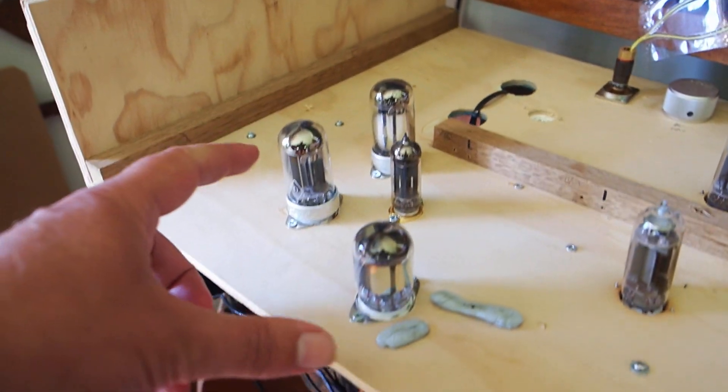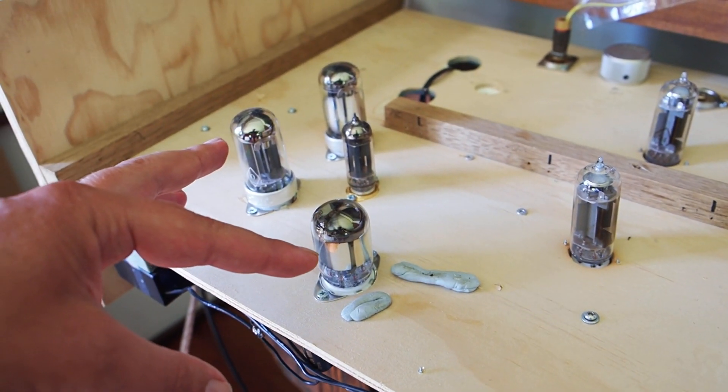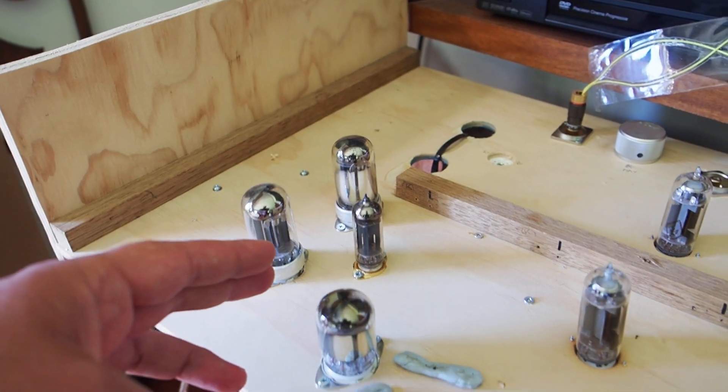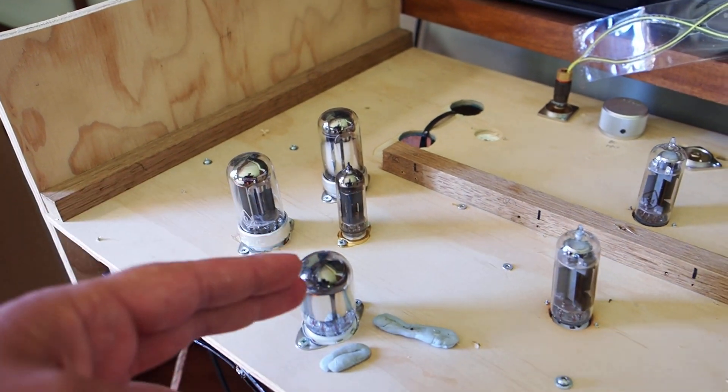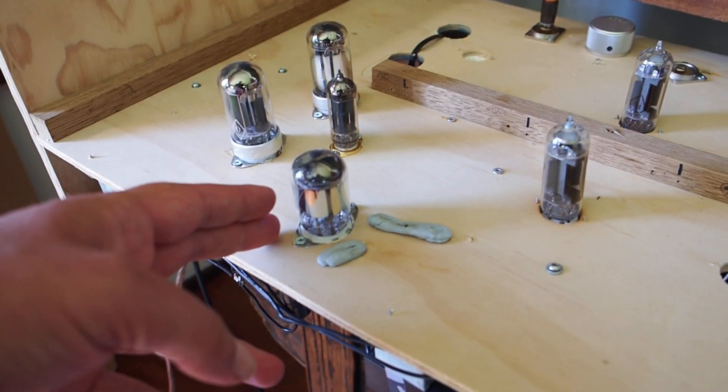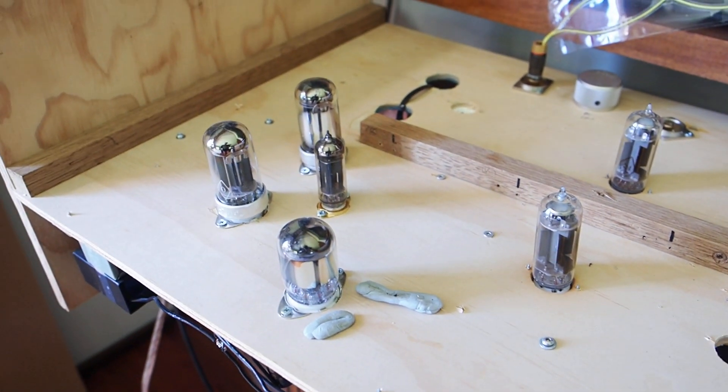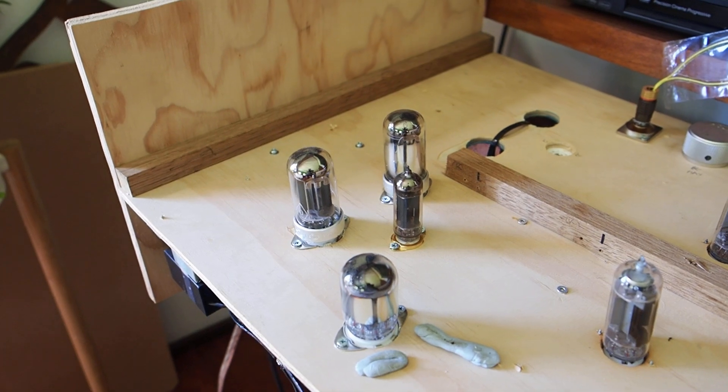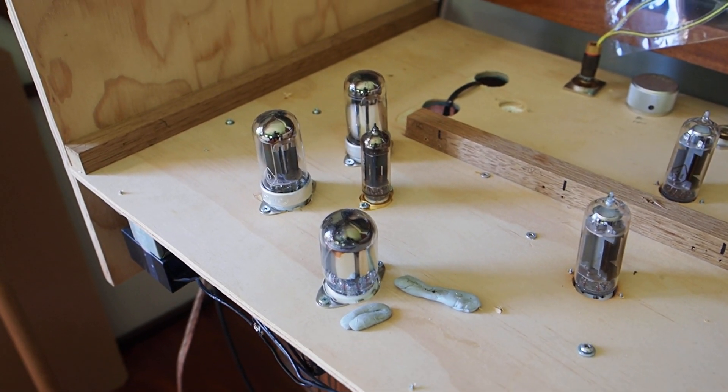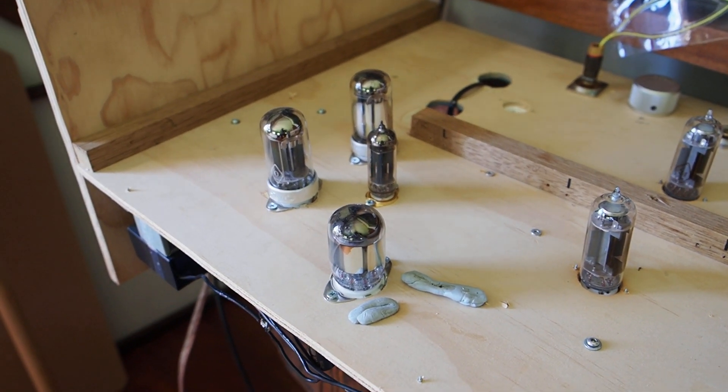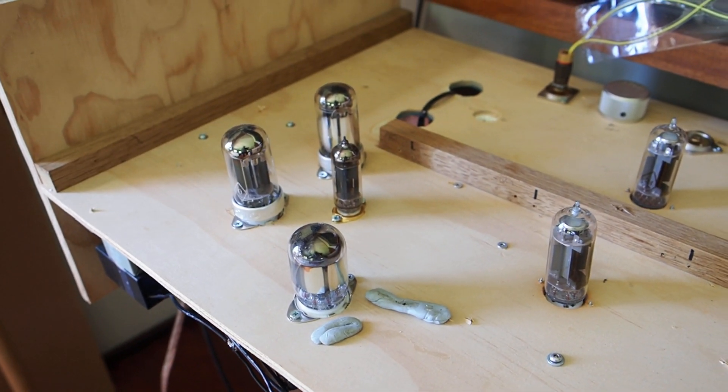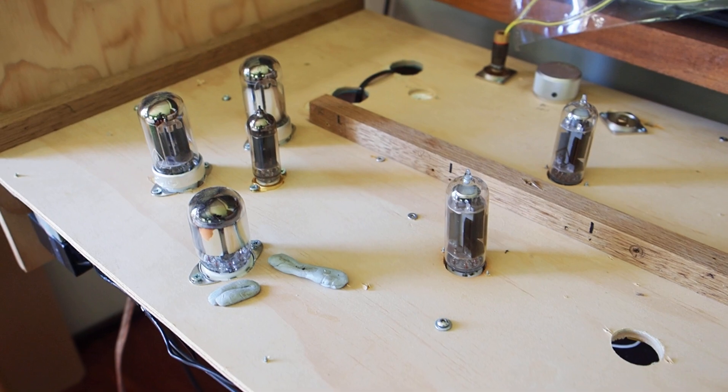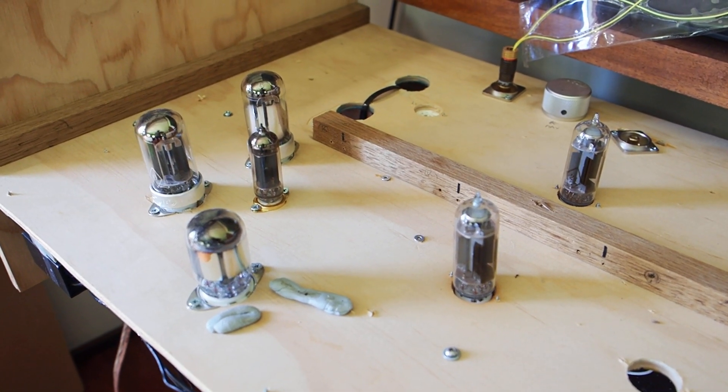If you use too many of these you get a bit of harshness in the highs. For example I tried the 4P1L as driver and as output tube but that didn't work well. But this tube, the 2P29L driving this, is just really extremely neutral. So I find it a bit funny that a lot of people say tubes add a nice thing to the sound. I find that this amp adds minimal coloration to the sound. There's nothing obvious going on, it's extremely neutral but not mechanical. As I said, it's very revealing of the source that you use. I can easily hear some influence of transistors in there, you can hear microphones, just about everything.